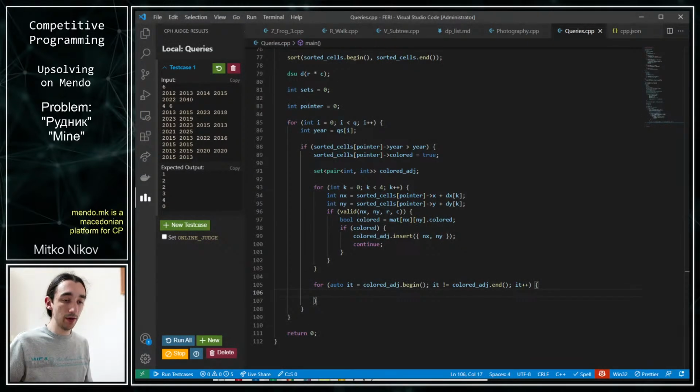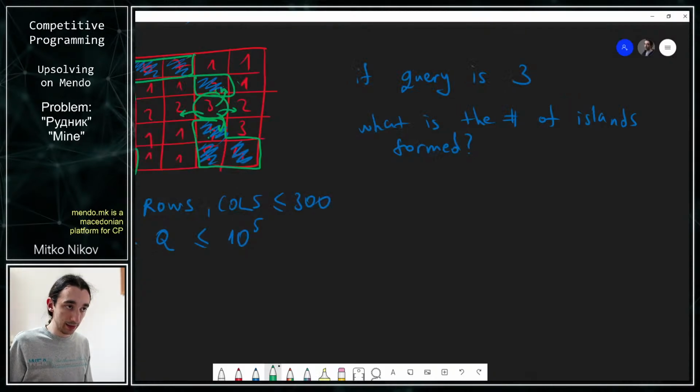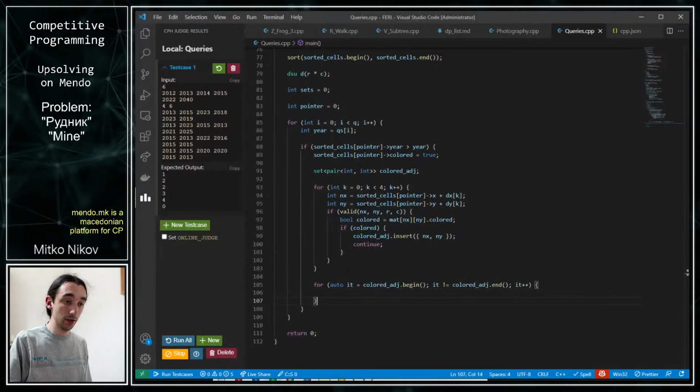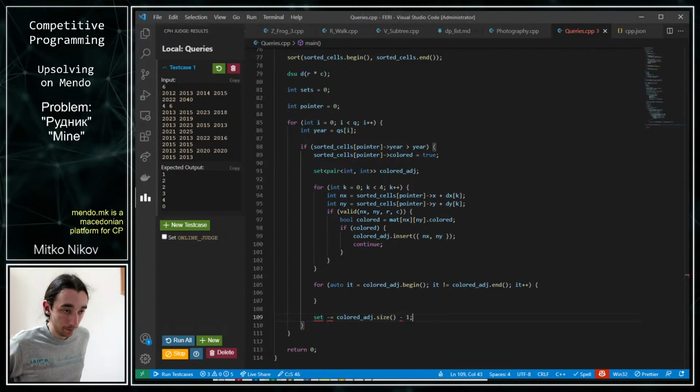So we have to join them all with one ID, one set, and the number of sets is decreased by the colored adjacency size minus 1.